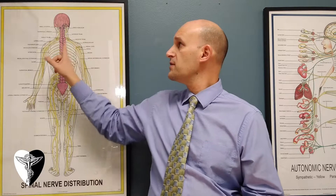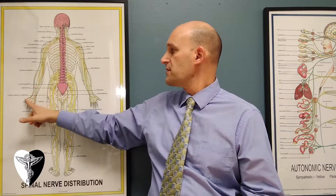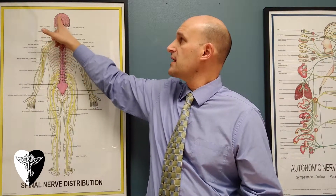The nerves in the neck go a lot of places. They can go all the way down to the hands, all the way down to the fingers — all the way down to the thumb and everywhere in between. So wrists, elbows, and shoulders are all going to have nerve supply affected from the neck. We also know the nerves in the neck can affect things like headaches, and there's nerve supply that goes all the way up the back.